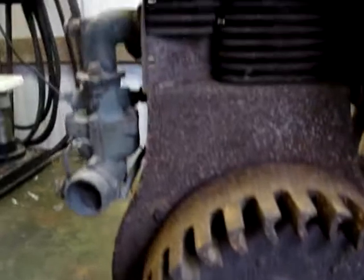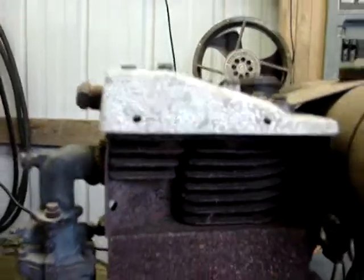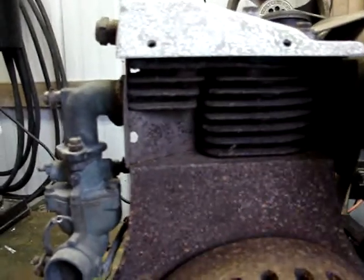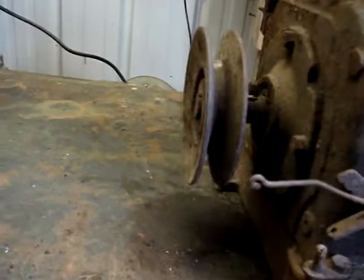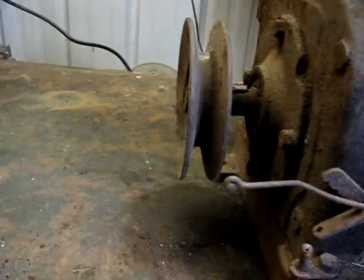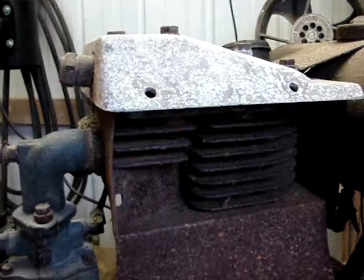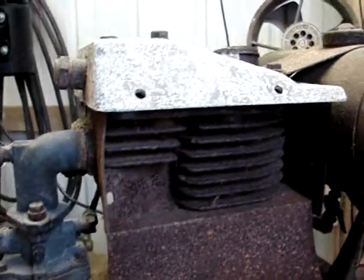So I'm thinking I'll pull the head off. Let's see if I can see what's going on in there. See if it is actually knocking. Either that or pull the crankcase apart. That might not be so easy. It might be easier to just pull the head, see if it's actually knocking, or if it's, I don't know what it is. But we do have spark, so that's wonderful.